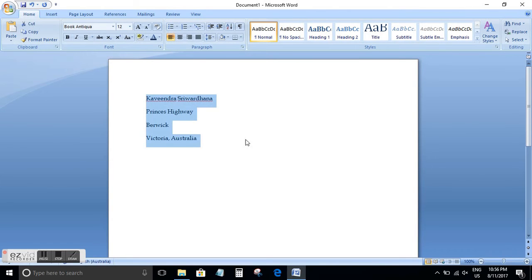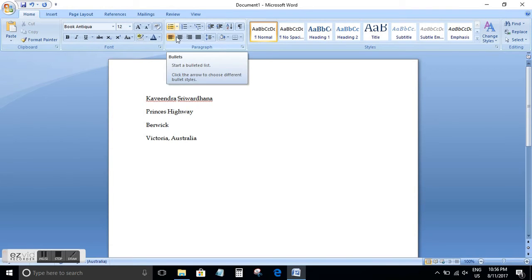Now we were discussing bullets, numbering, and here multi-level listing. I'm not going to discuss that at this stage. Especially this one is where you have different levels of listing.